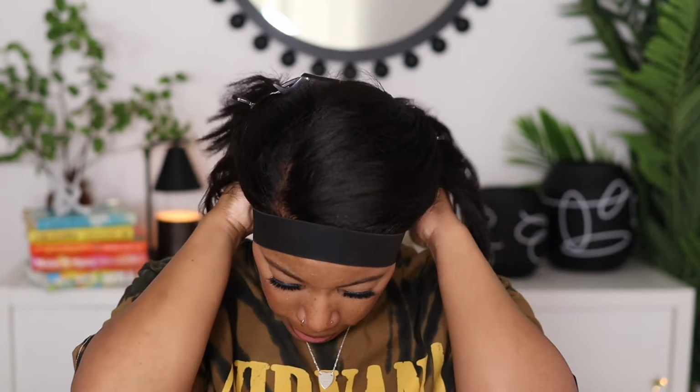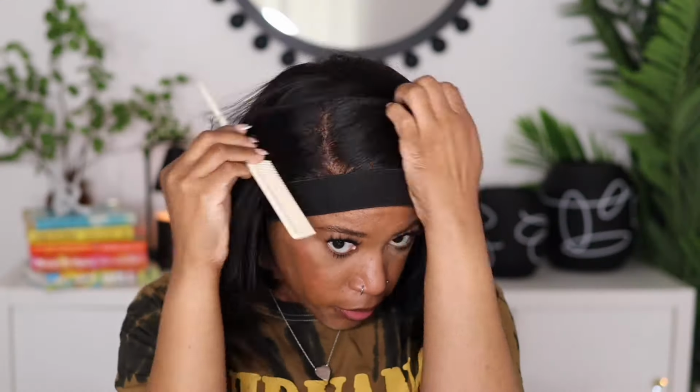This is what it looks like before it is even dry. Any time to straighten that out. So I'm going to go ahead and remove this band. Ooh, look how good that is looking.